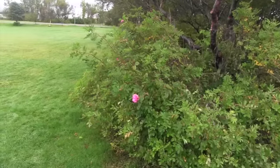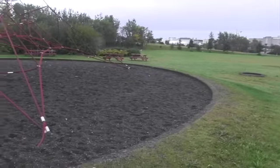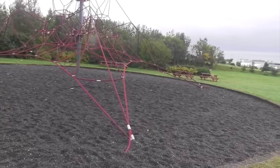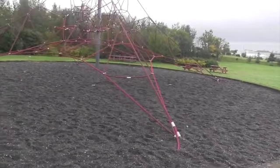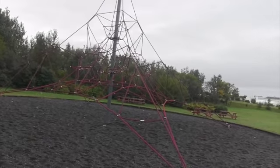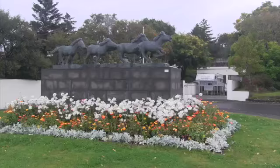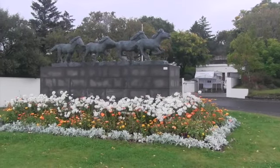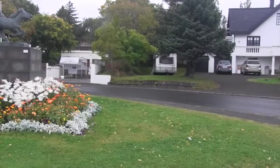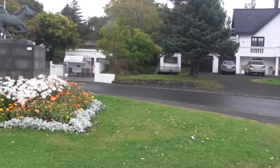And a rose. Little mini trampolines. But here's something that's a first of its kind that I've seen, period, anywhere, particularly in a park. But it's a rope maze that you can climb through. Kind of like a consolidated ropes course. On my walk to the museum, a pretty statue of Icelandic horses. What's also interesting is the number of RVs I've seen. There are only so many places you can go. Certainly not a big time frame in Iceland, but there are a lot of RVs.